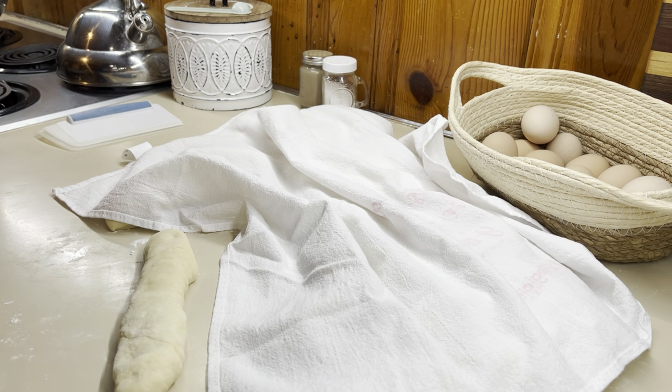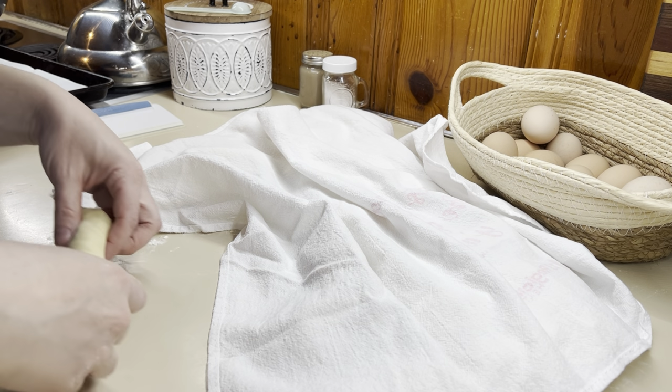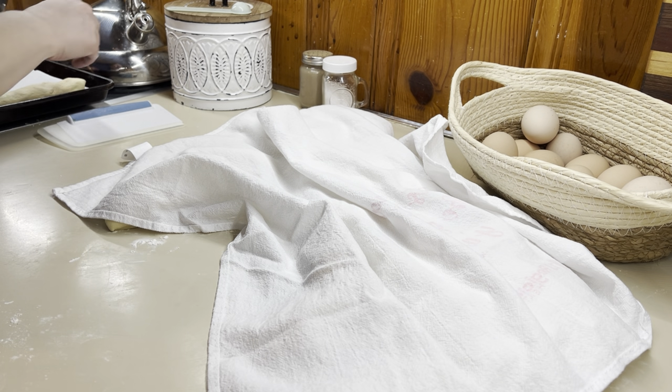I'm just gonna take each piece and kind of flatten it out and then roll it up, and I like to kind of tuck in the ends. And then I'm just gonna let these do their final rise on whatever I'm going to bake them on, because you don't want to move them again after this step, because then they'll deflate. So I'm just gonna put them on a couple cookie sheets, and then I will cover them with a towel, and then you're gonna let this rest shaped for an hour to an hour and a half. It's just gonna depend on the temperature of your house, but for me, these took about an hour.